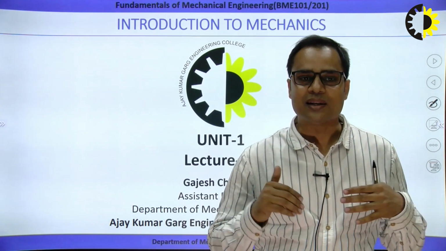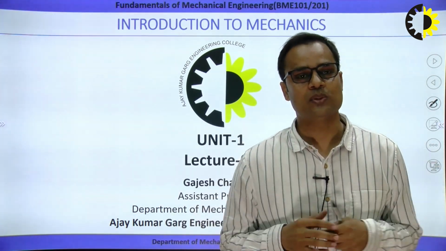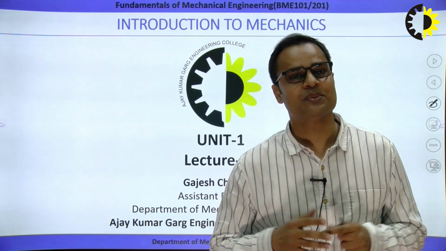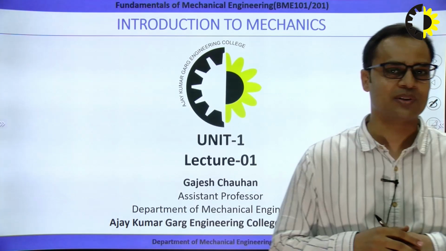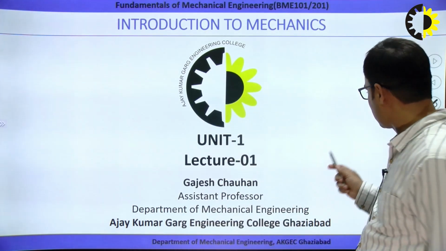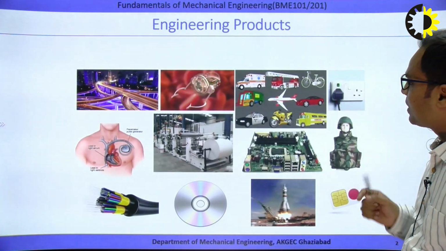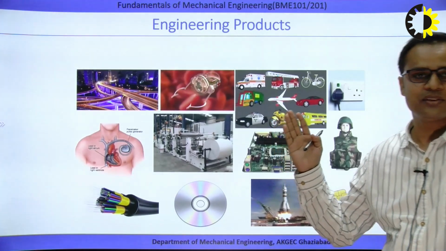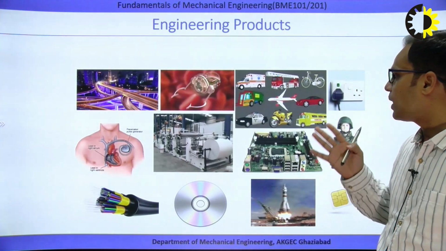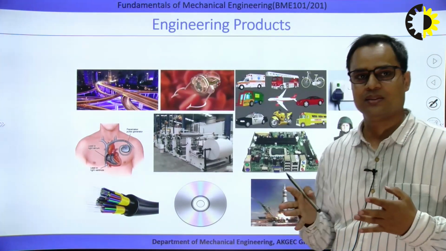We have to understand and also have the capability to translate these rules so that we are able to serve mankind, so that we are able to develop some product which is very helpful for mankind. When I was selecting this PPT, I tried to cover all the engineering disciplines. These are all examples of multidisciplinary engineering products, right?